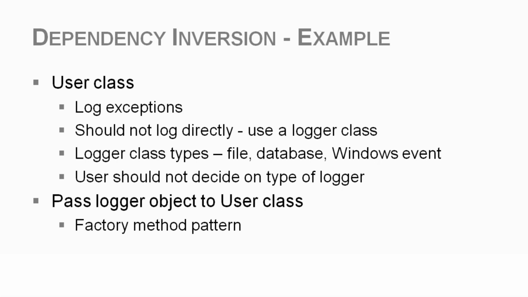It also violates our dependency inversion. The user class has to know way too much about the logger class in order to make that decision. So instead, the simplest solution is that something else that understands what should be done passes a logger object to the user class, and the user class uses it as a logger, as opposed to a specific logger type class. And the factory method pattern allows us to create a logger of a given type. So the user class could also use a factory that creates a logger of a given type without the user class having to know what kind of type that is. It might get pulled out of a configuration file, for instance. So that's the basic idea behind dependency inversion.